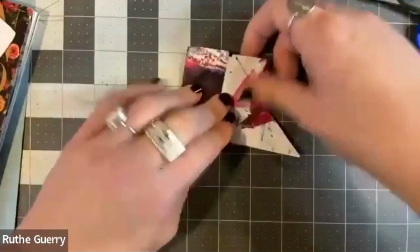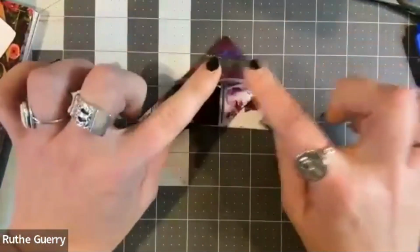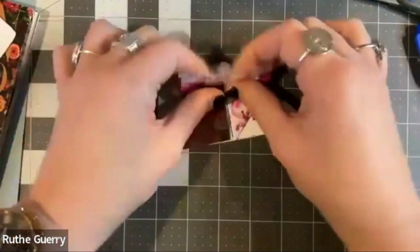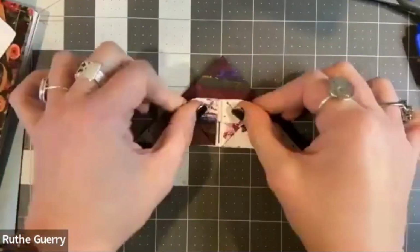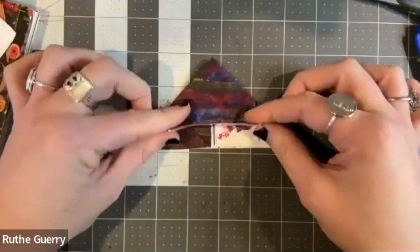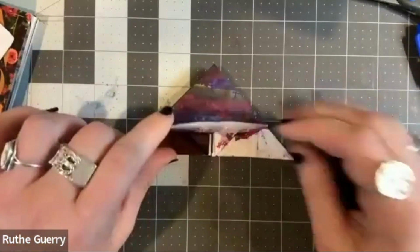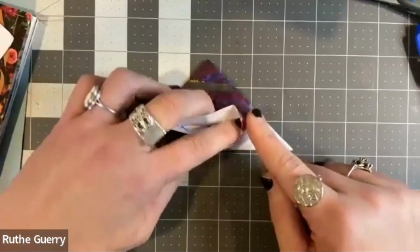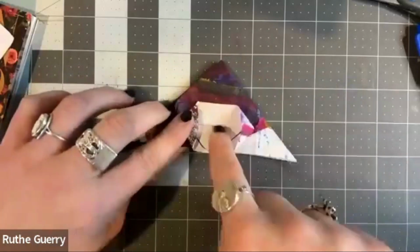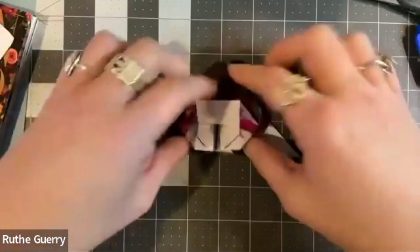So what's happening now, we're folding it in, sorry, not pushing it in, folding it in. That top line of that flap, we're bringing to the center of our triangle. We're folding that flap in half, so we have a little smaller flap. Then we're going to take the very corners of that little flap and push them down to that center line between the flap and creasing it, right?